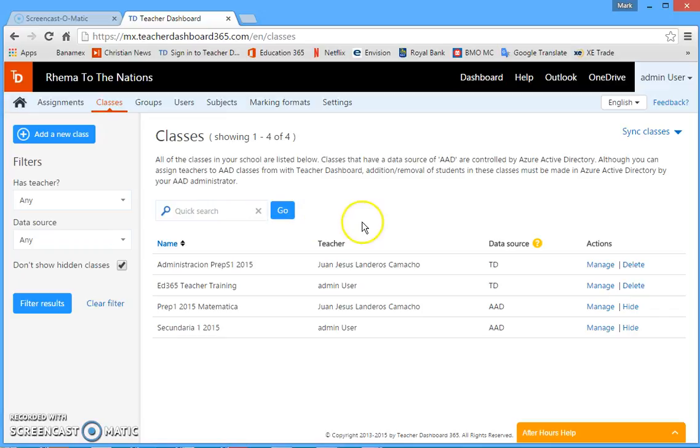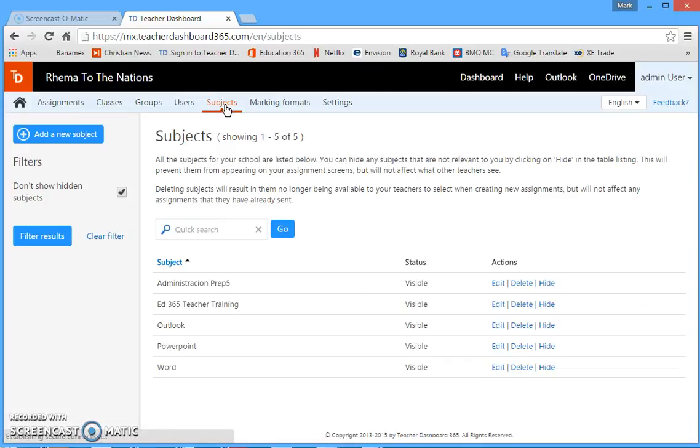If a particular subject has a lot of areas to it, then what I might do is create one large subject and then have different subjects underneath that. For example, I might have chemistry, periodic elements. I might have chemistry, laboratory assignments, things like that. But for the most part, what we're going to be doing is creating a single subject which will correspond to a classroom theme, and we'll be assigning assignments to those subjects.